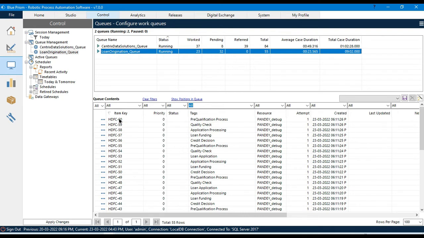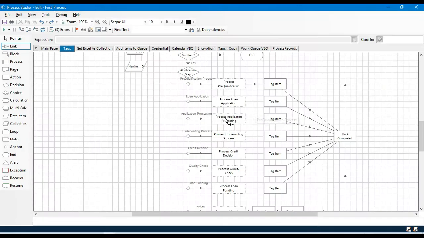Now once bot will pick this item, so it will come here and then it will process this part, whatever step you have added here, whatever action you have added here, that will be performed here. And after that, I don't want to remove this tag, I want to add a new tag. It means I want to add a loan application tag. It will tell you that pre-qualification was the first tag and this is now done, and now the second tag will be a loan application. Now if that tag is done, once this process done, so it will add a new tag, that application processing. So whatever tag will be the new one, you will able to see that. So let me show you.